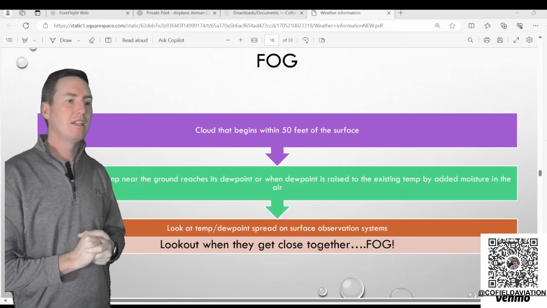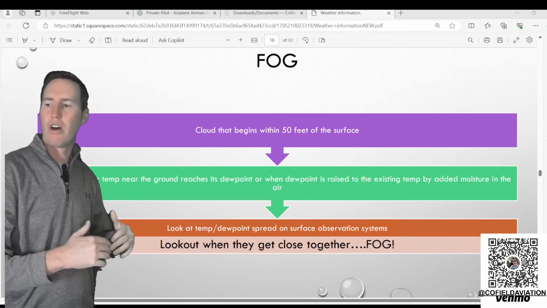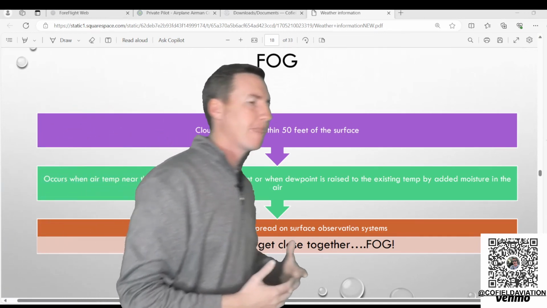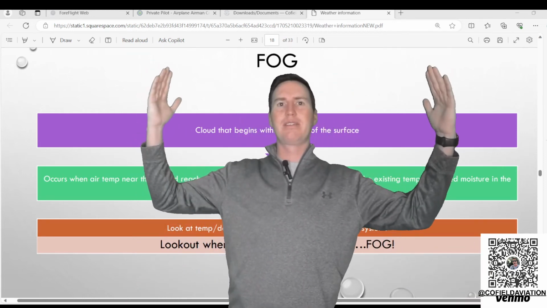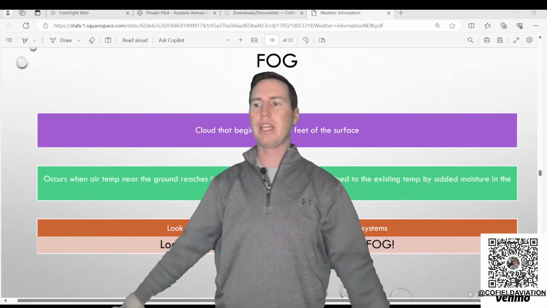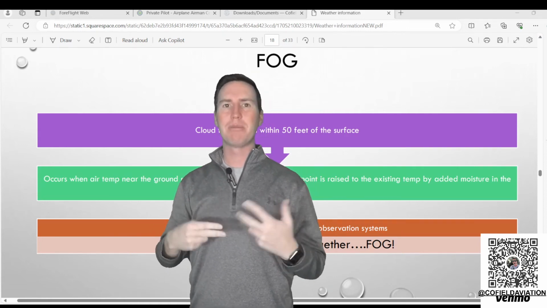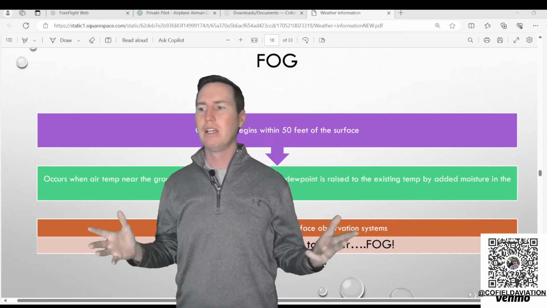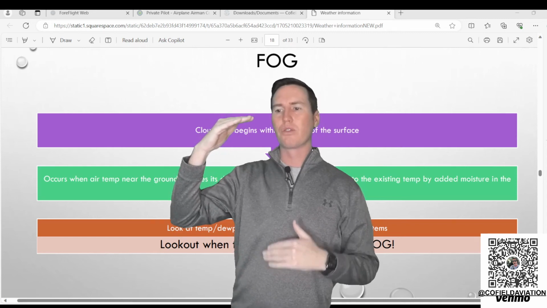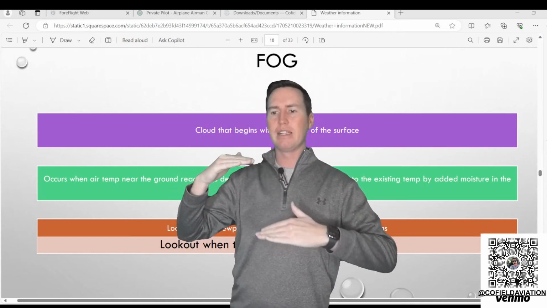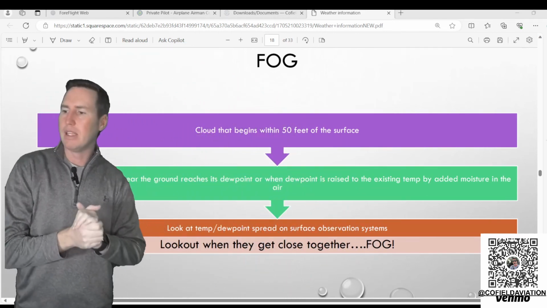A lot of times that radiation fog in the middle of the night is usually all of that heat from the ground. The sun heats up the ground, right? And then at night, all that heat radiates up. So all that heat escapes into the atmosphere. So that drops the temperature to the dew point. And then what happens when temperature and dew point are the same? Okay, so anytime fog's going to form, again, is anytime that something happens where the temperature drops to the dew point, or if moisture is added and the dew point comes up to the temperature, right?